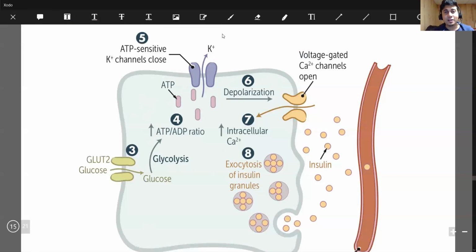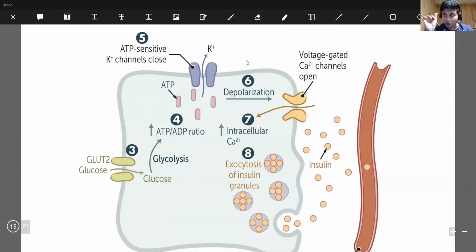It will stimulate the glucokinase to work, and this glucokinase will convert the glucose into glucose 6-phosphate. The glycolytic process continues. Eventually you will get pyruvate. Pyruvate converts into acetyl CoA. Acetyl CoA takes part in the Krebs cycle or TCA cycle. It generates several energy-producing molecules like NADH and FADH2, and then these molecules take part in oxidative phosphorylation and generate ATP. Now this ATP closes some ATP-sensitive potassium channels in the membrane of this beta cell.